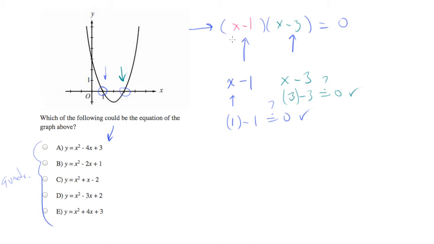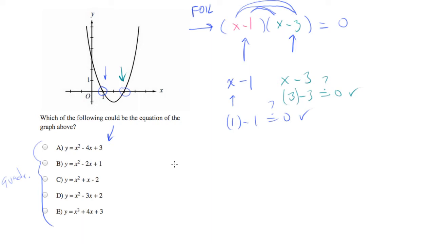I'm going to take this function now, which doesn't look like the answer choices that we have, and try to convert it. And the answer choices, you'll notice, don't have any parentheses. So what we really need to do is FOIL this result. FOIL stands for multiplying the first two things by each other, the outside things by each other, the inside things by each other, and the last two things by each other, and adding that all up. First, outside, inside, last. FOIL's an acronym. So let's FOIL this.